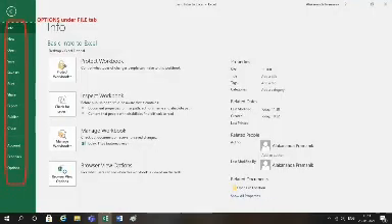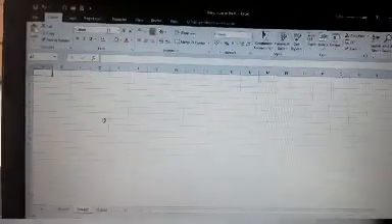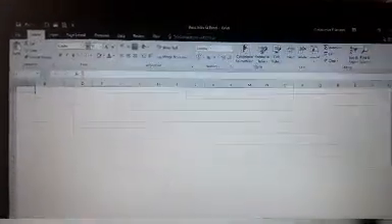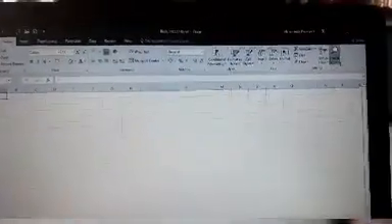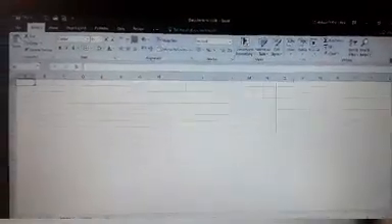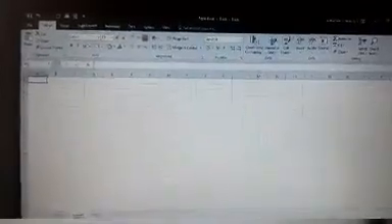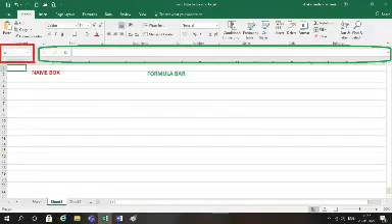If you double click on the tab, it gets hidden, and when you double click again, it comes back. On the rightmost side, there is a small up arrow. If you click on that, the ribbon gets hidden, and when you double click on the tab, the ribbon comes back. Below the ribbon or options, in the leftmost corner is the name box and the formula bar beside it.